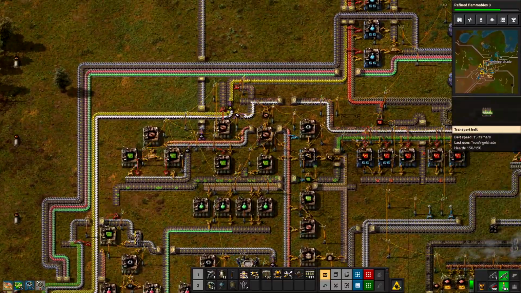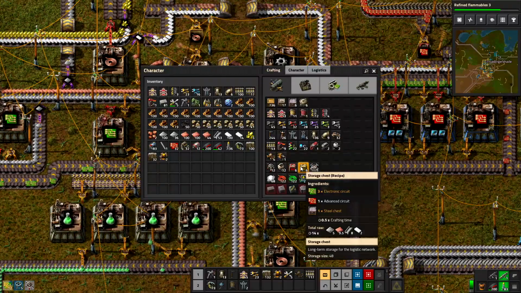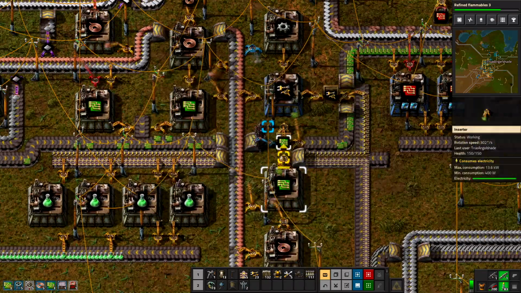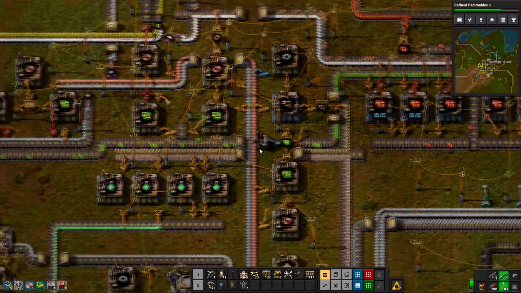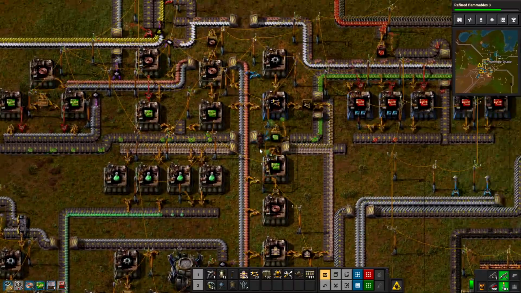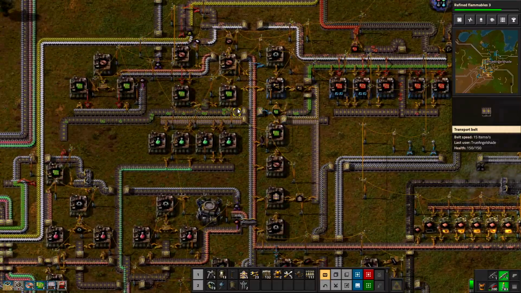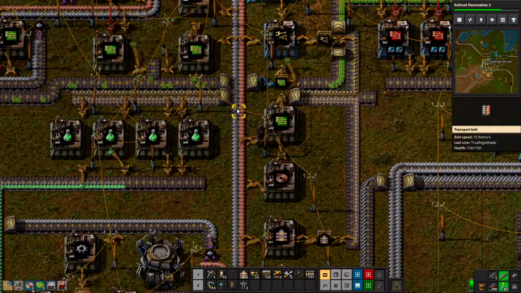So this is in a supplying, and I'm gonna make a passive provider chest as well. And I'm gonna put this thing to be a passive provider, which means it will make it available to the logistic network. And if I am seeing this correctly, that means that the logistic robots will start to fly around and take those items to where they need to be taken. That's the idea.